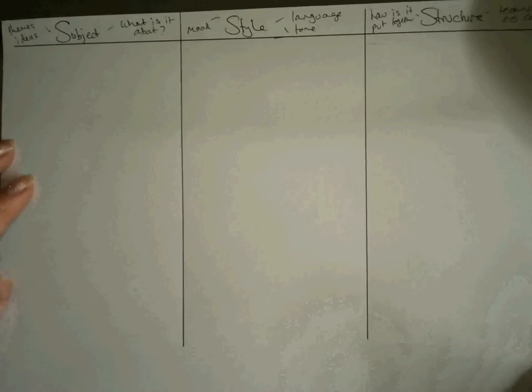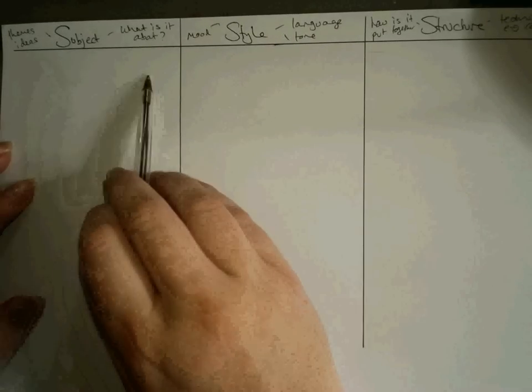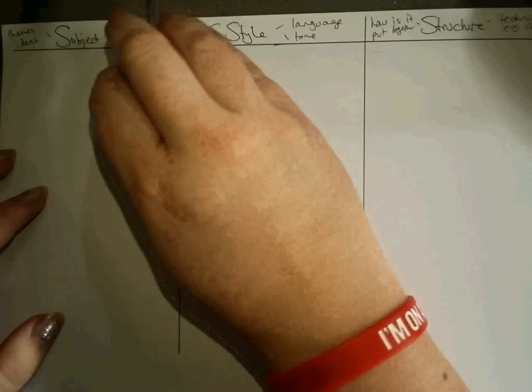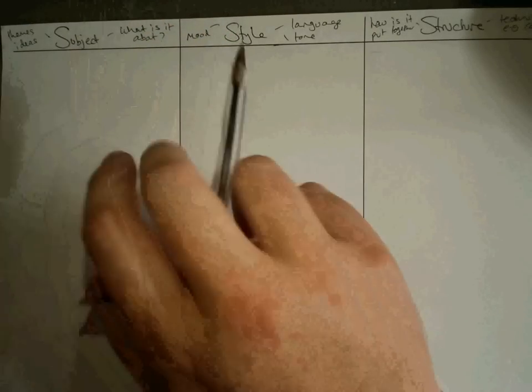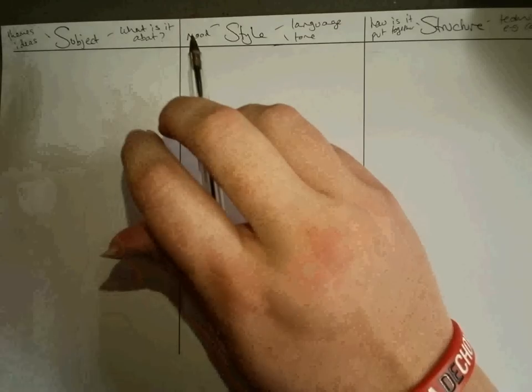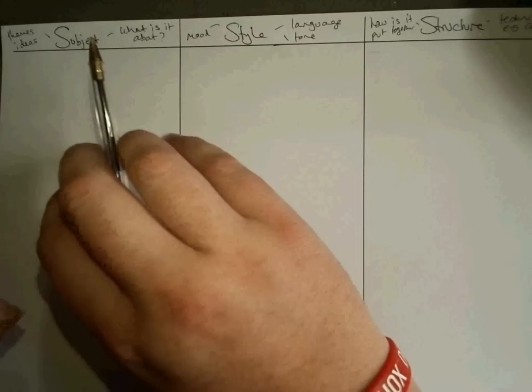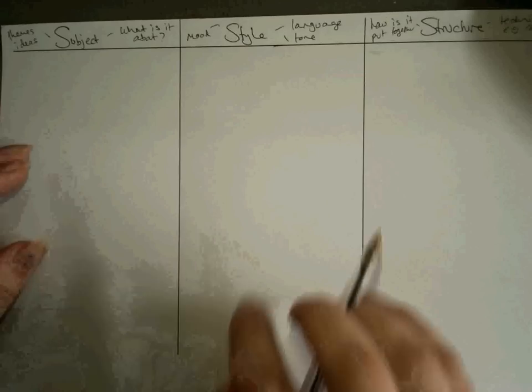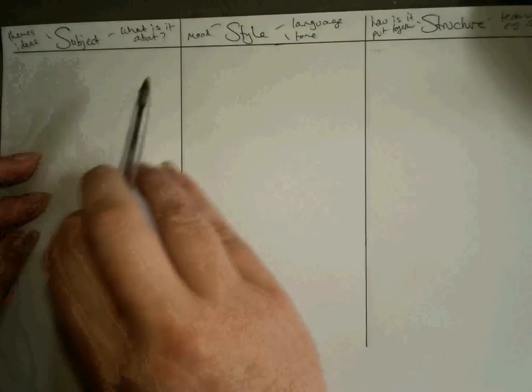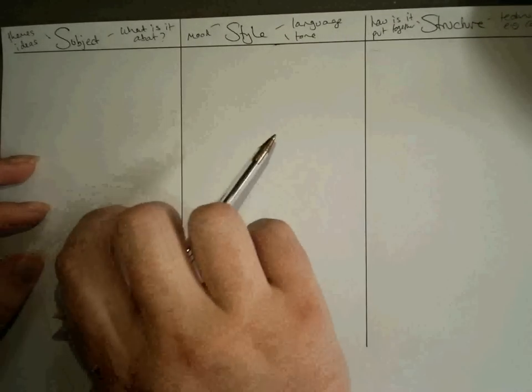Okay, you don't have a huge amount of time to plan, but you can briefly think about subject, style, structure, and even if your planning is in your head, you can be considering these. But whilst you are doing your revision, obviously you can do a lot more with this. So I would just start making some notes under these headings: subject, style, and structure.